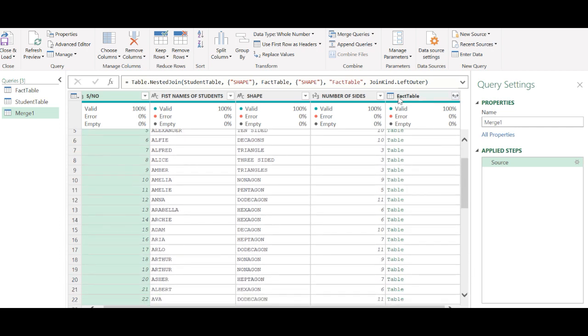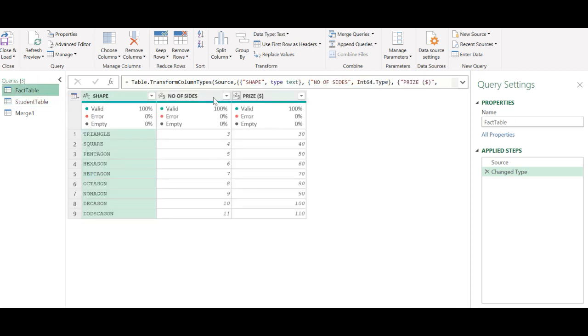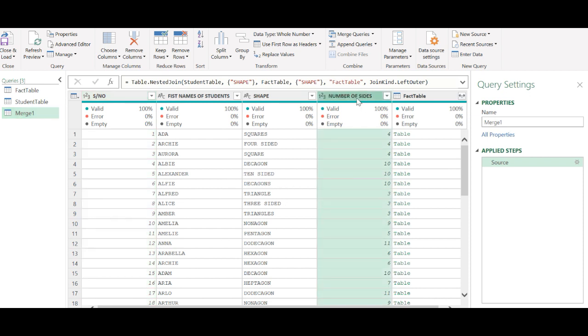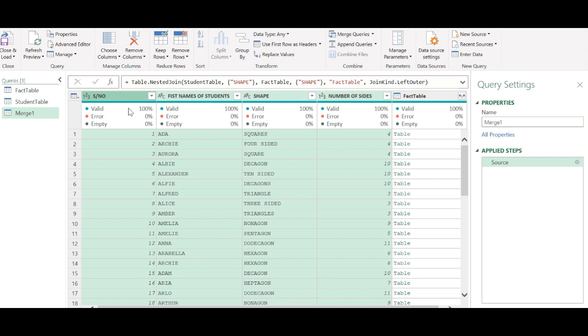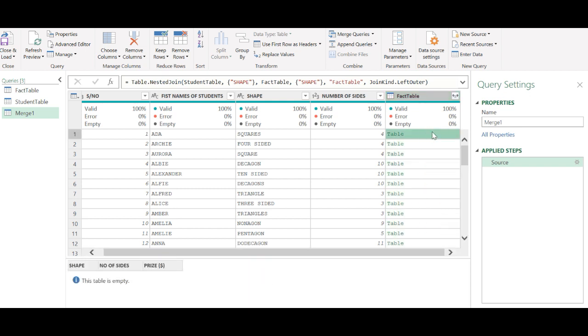You'll see that the fact table, I called this a fact table, and this was the student table, and the fact table, which is this one, has been merged onto the student table. So from here to here is the fact table, and from here to here is the student table, and the fact table has been joined to it. Now with this one, if I click over here, on the free area, not on the table itself, it says table is empty. It couldn't find a matching pair.